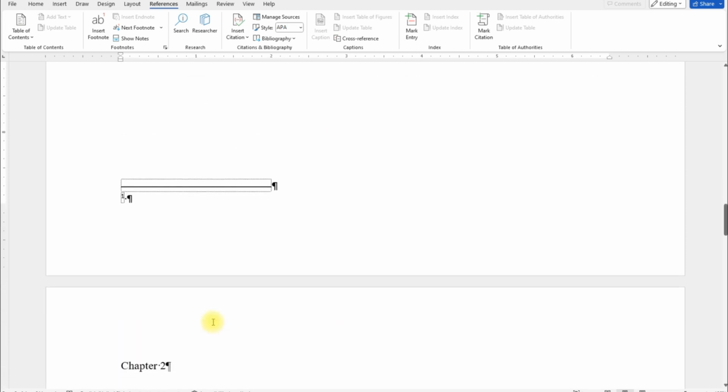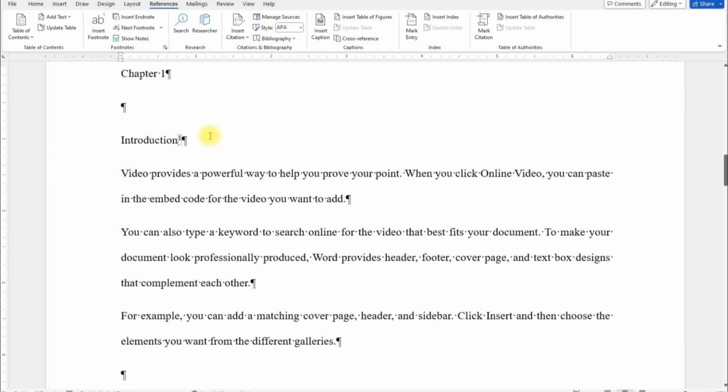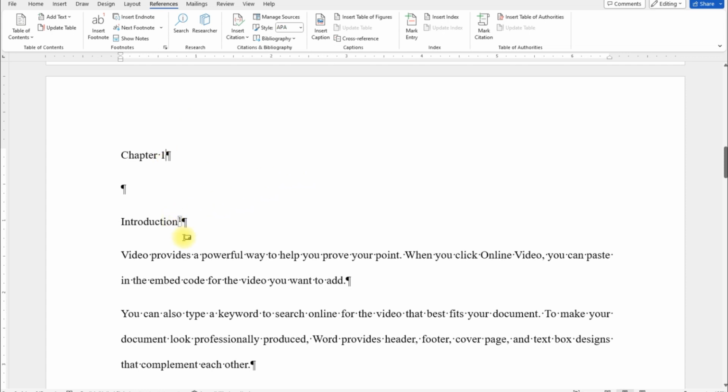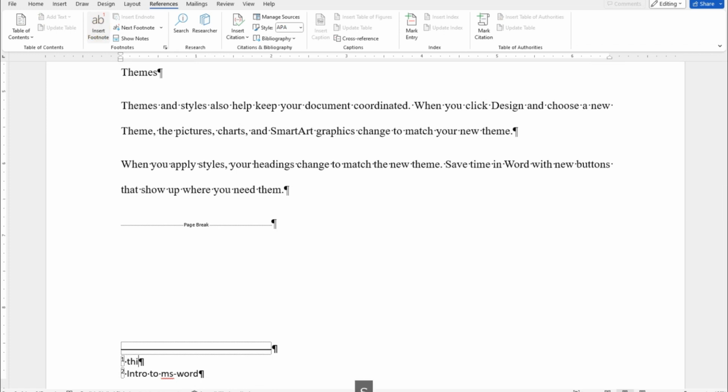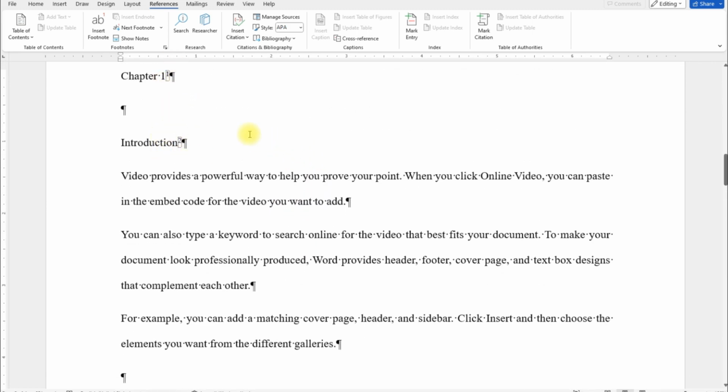And I'll just call this Intro to MS Word. Okay. If you go back, if you double click this number, and if you hover your mouse, it'll show you your footnote. Again, if I insert one over here, this one will become number 2, and that will become right after chapter 1. Let me do it again. References, insert a footnote, and this is another one. And it automatically renumbers the footnotes for you. Okay, so you don't have to worry about that.